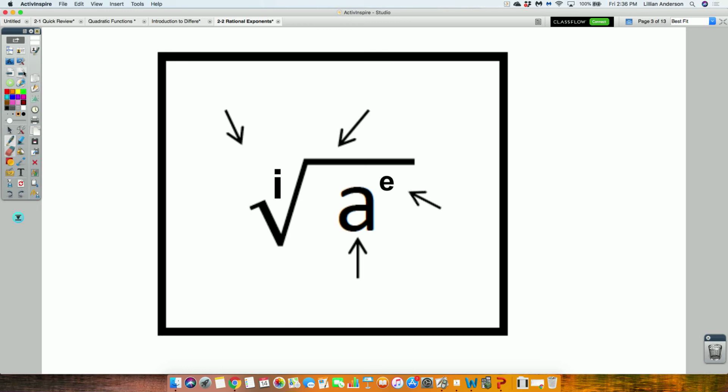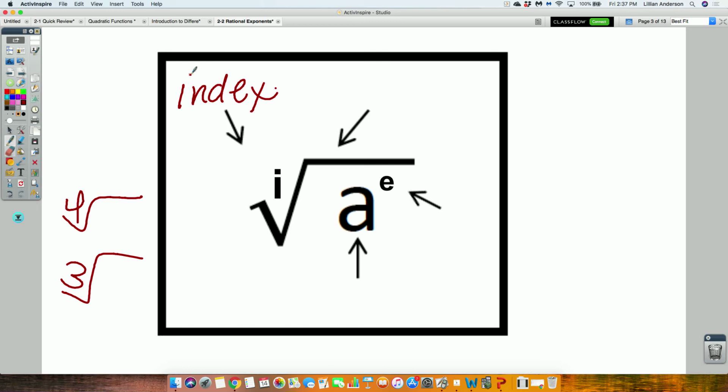And you have this image, right? Every single one of these pieces has a name, okay? We know that this is the root, but it's not always called a square root. If there's a number there, like say it was a 3 inside of that radical, this will be called the cube root. If it was a 4, it would be the fourth root, and so on and so forth. That number, that area is called the index, okay? Hence why there's an I there. It's called the index, okay?